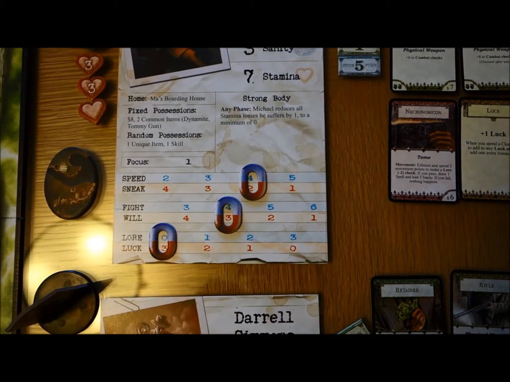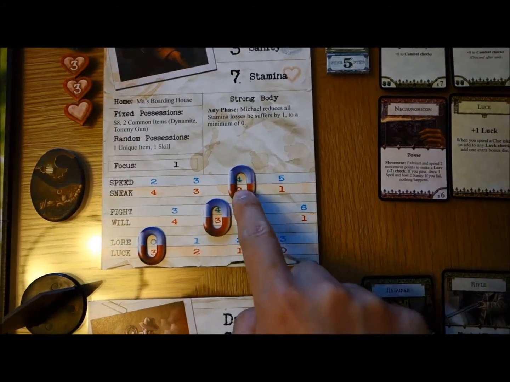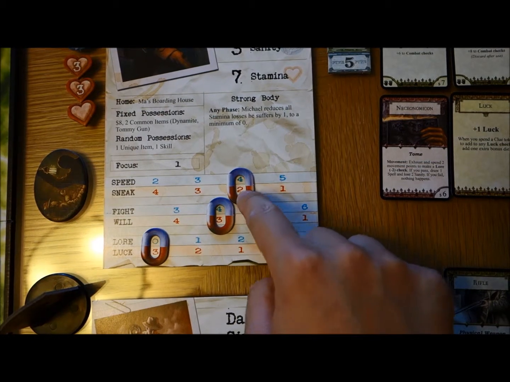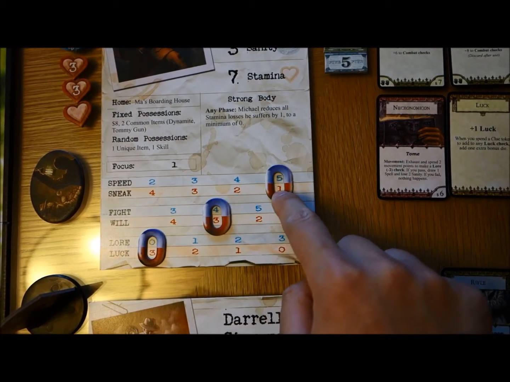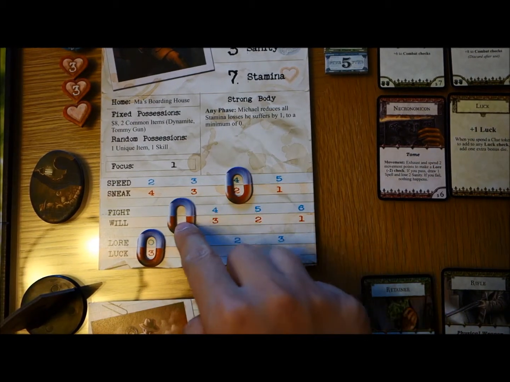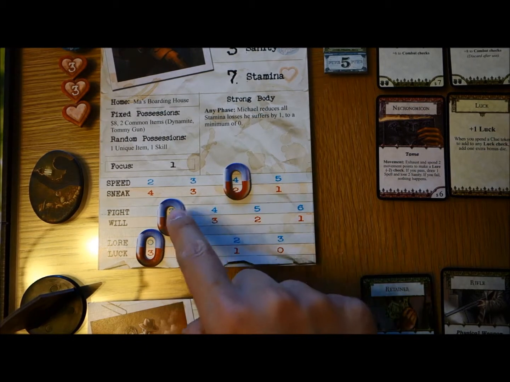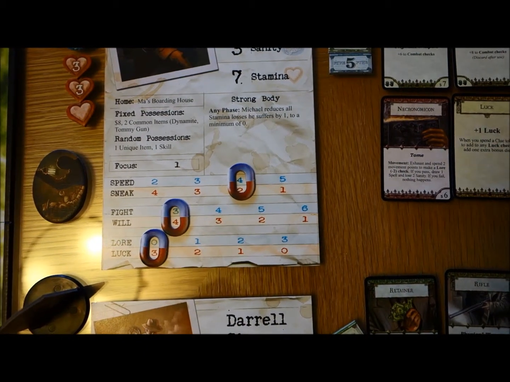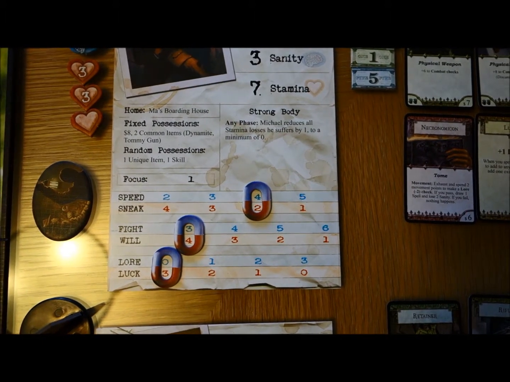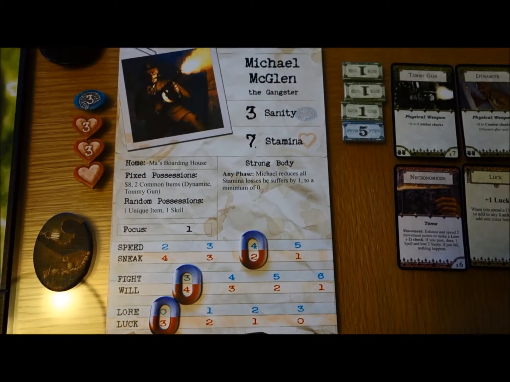So for Michael, his focus is 1, so he could only slide one of these sliders up or down once. If he slides the speed up, he cannot move any of these. Vice versa, if he slides his fight down, he cannot move the speed up. So he can only do 1 modification per upkeep turn. This is where we do a little bit of planning and think about what we want our investigators to do on the first turn.